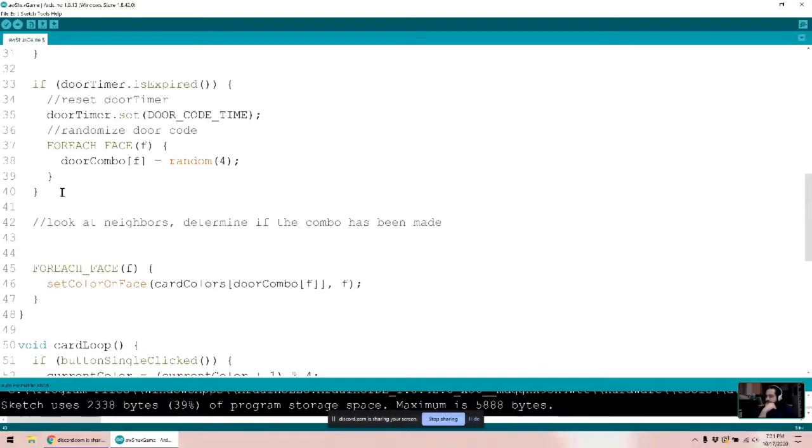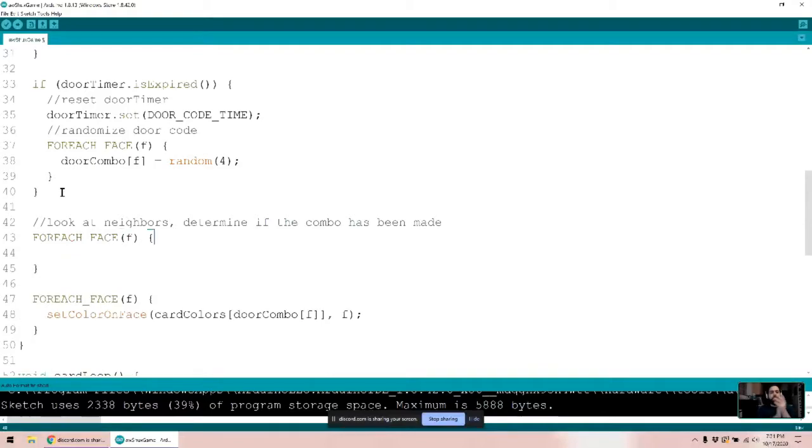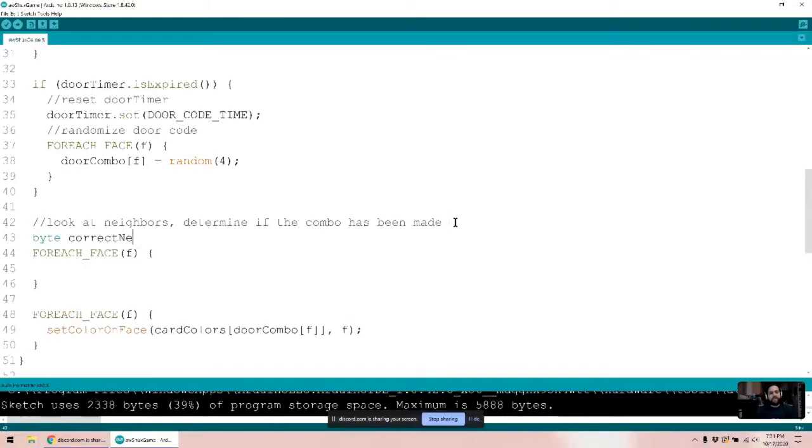I think we could probably do this more often. But let me sort of work on this a little bit. I know this is going to get a little boring, but I know that I need to look at all the faces. Ooh, I'm going to make this much easier. Correct neighbors 0. I'm going to go through, and on each face, I'm going to look at my neighbor. I'm going to say, is that what I want to see there? If the answer is yes, I'm going to say correct neighbors ++. That's going to be perfect.